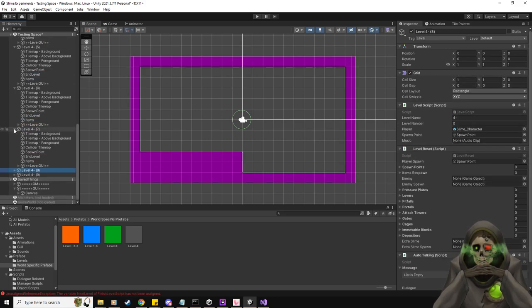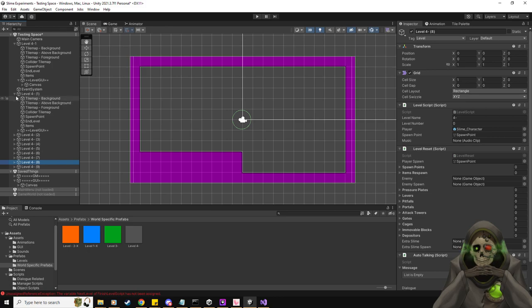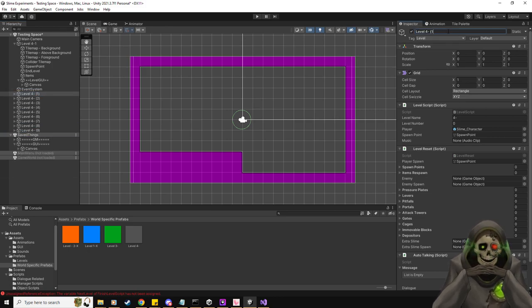Now we just got to do the main level descriptors. Okay. 4-2, 32, 4-3, 33, 34, 4-4. I already did that one, right? Yep. Okay. 4-5, 35, and 5 up here. And this one's going to be 6.